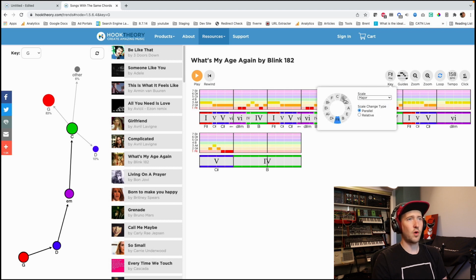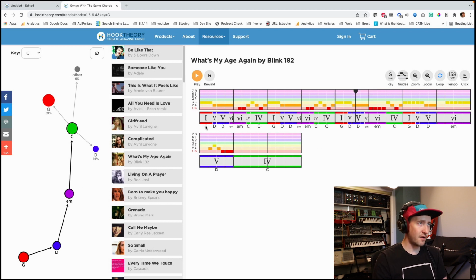But I can also say, all right, what does G look like? And sure enough, it is exactly like what we have here. And I can play it just to hear what it sounds like transposed up. Kind of sounds weird. I don't love that. But this is just a really cool tool to see commonalities and what other songs sound really good together. The other thing here is if you wanted to, you could look at songs that are good for mashups and such by using this tool as well, because you can literally see the songs that have the same chord structures.